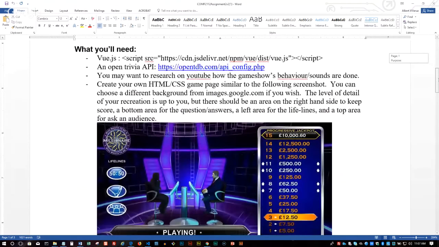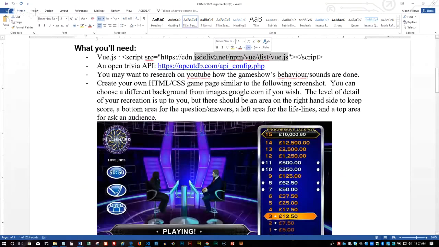So you'll need a couple of things. You'll need the Vue library. Vue can be done a couple of different ways, and I'm going to play a video for you in a second. I think out of Angular and React and Vue, I see why the attraction is towards Vue nowadays, just because it's more approachable, whereas React has a more steep learning curve. Angular also has a steep learning curve. And you'll get the sense when you work with Vue today, wow, this is sort of like jQuery, but way better. So if you like jQuery, you should be happy with Vue.